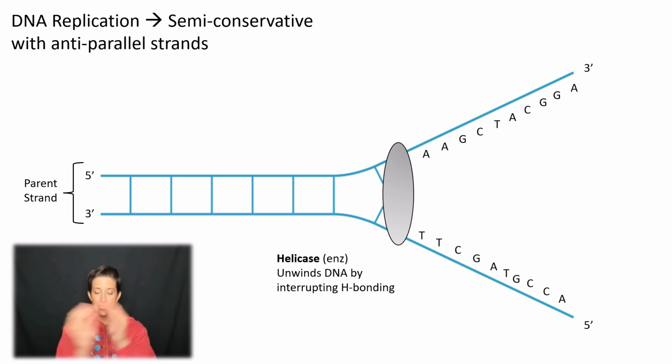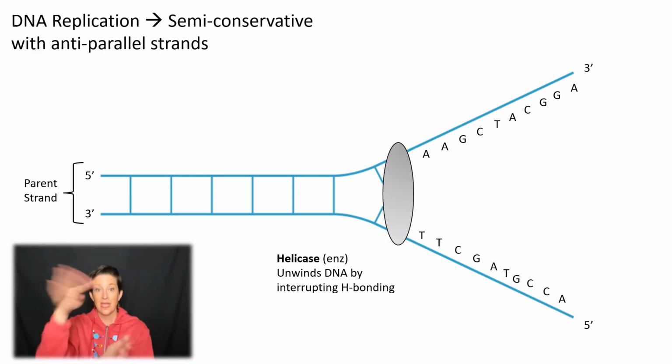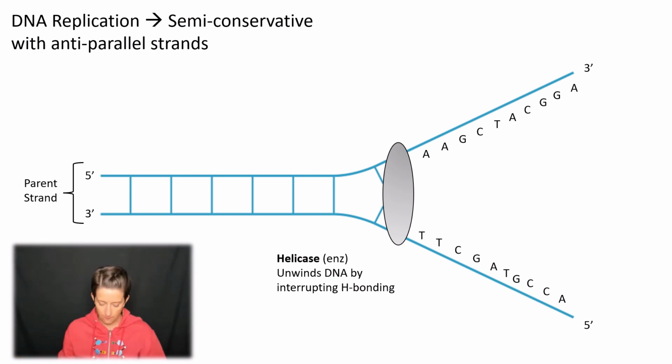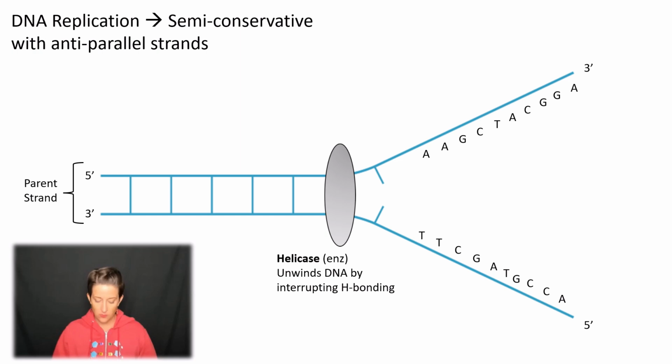So the enzyme helicase is going to come to the starting point, and helicase is like the zipper. It's going to separate the teeth of the zipper, disrupting those hydrogen bonds. That is the role of our helicase. So that's why we say it unzips or unwinds our DNA by disrupting the hydrogen bonding, and it keeps those two strands on the other end from interacting. So that helicase is going to move. That direction is called the replication fork.